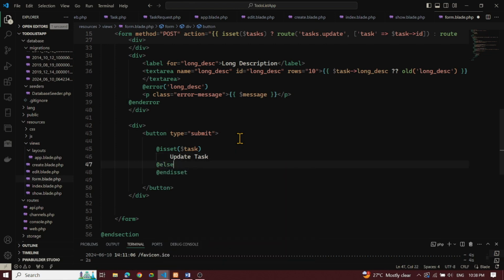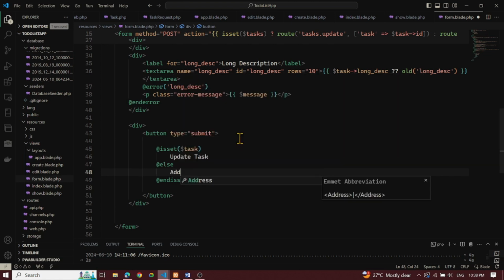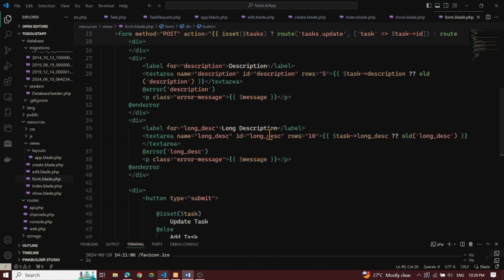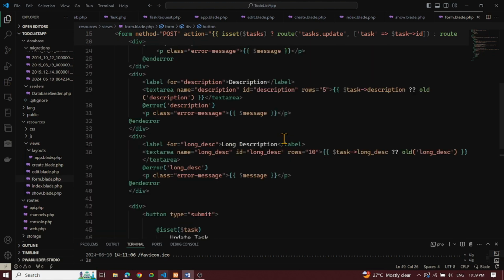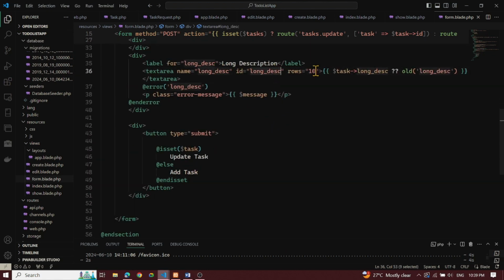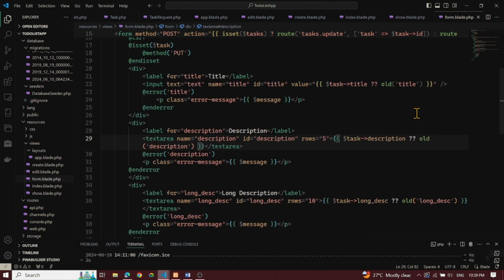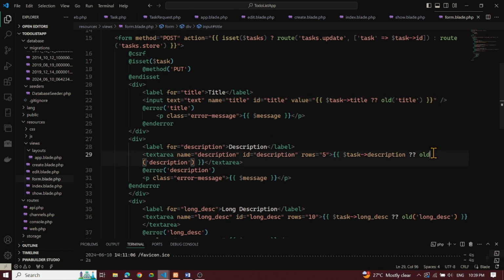The other option is add task. Then endisset. After that, we have the long description, task long description, task description, and task title.